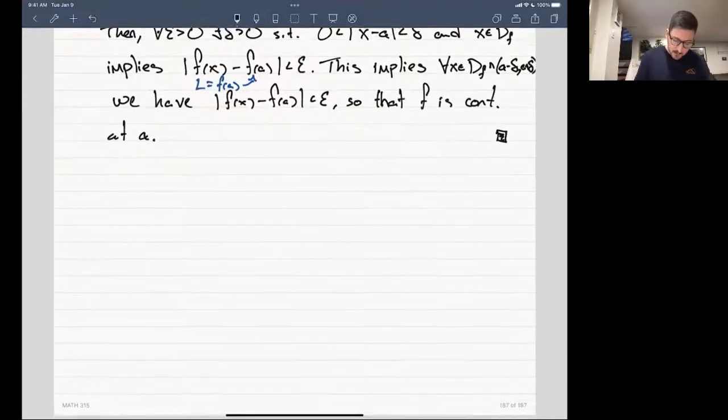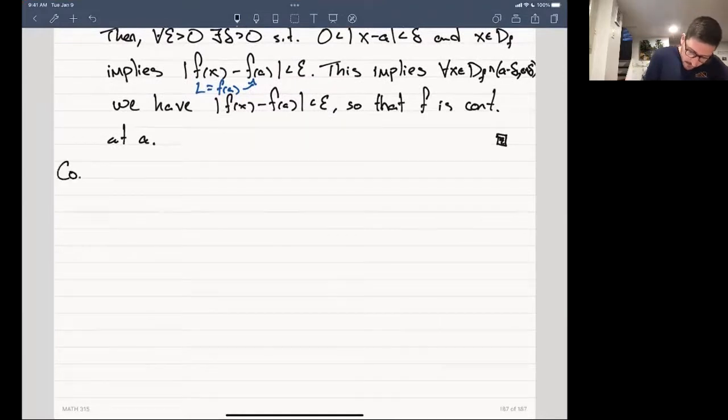But the nice thing is we have a really simple corollary that comes out of this that is probably going to be the most useful thing for you. Remember we said we can put limits in terms of sequences. That means we can put continuity in terms of sequences as well. And we probably like sequences more than epsilon-delta notation. I find it much easier to work with, because you spend a lot of time understanding sequences.